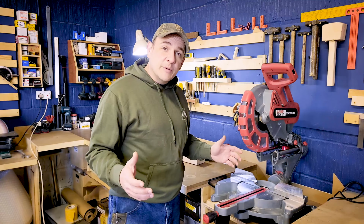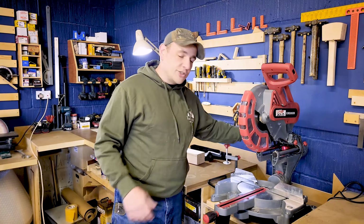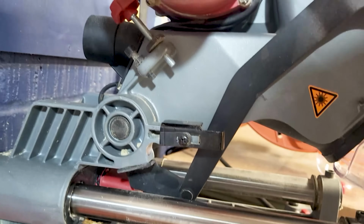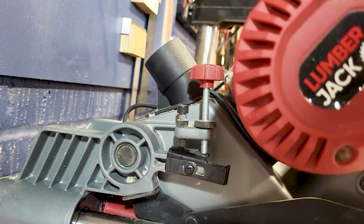Something I found especially useful when building gates is there's a trenching function over the back. What that enables me to do is to be able to cut half flaps or to cut housing joints for material. Perfect when you're working on gates.